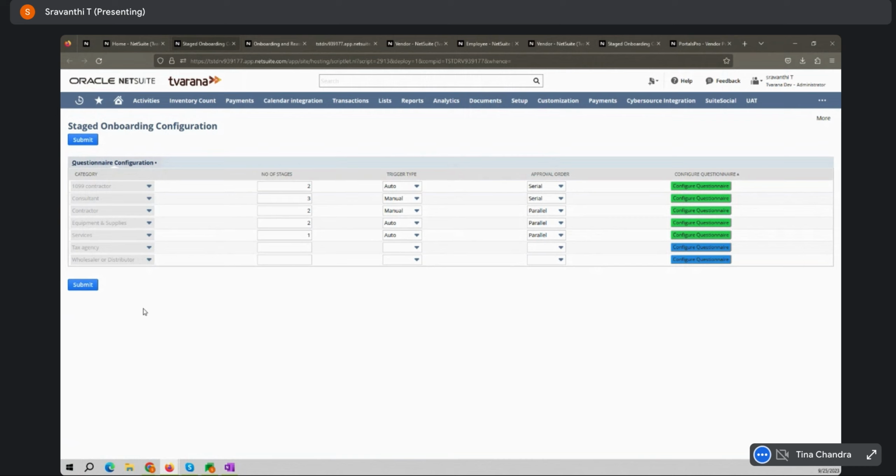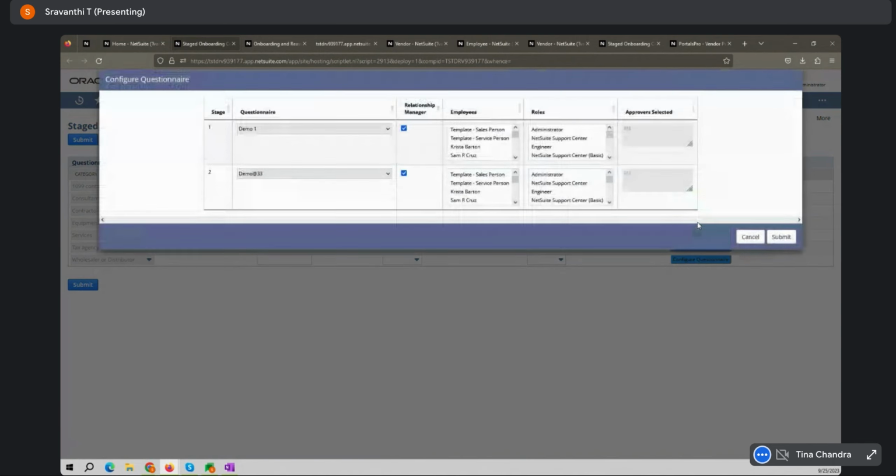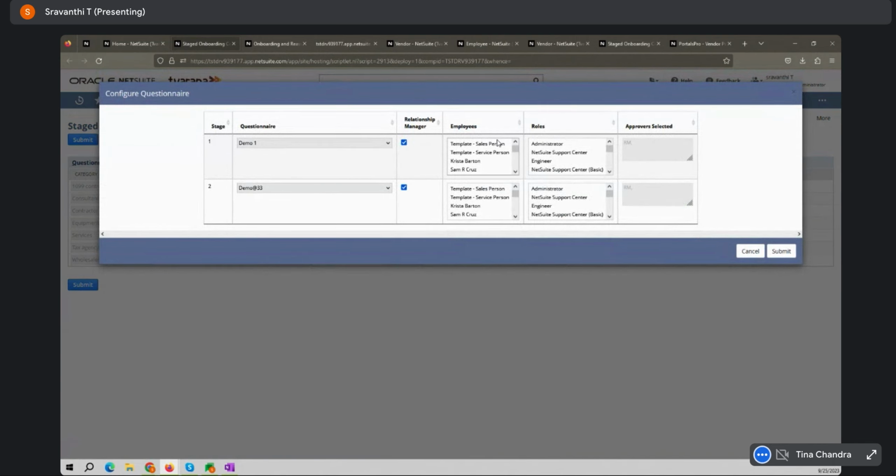So for the demo, I'm going to choose the equipment supplies category of vendors. I have set up 2 stages for onboarding. Let me click here to show you the details. So the way this category of vendors is set up is they would have to go through the demo 1 questionnaire first, and it has to be approved by the relationship manager.